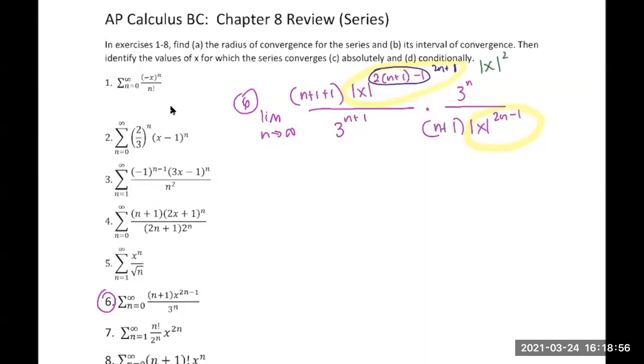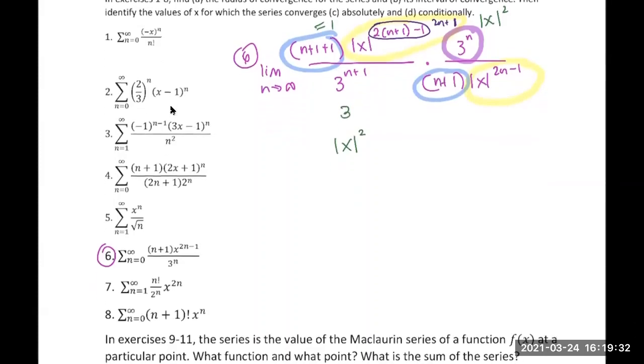And then if you move on to just the threes here and here, there's more threes at the bottom. So you have 3 to the n on the bottom. And then lastly, this aspect with the n's here is a limit question. As you go out to infinity, the ratio of the coefficients should be equal to 1. So as you gather everything that you have left, it should be absolute value of x squared, and I made a mistake here, it should be 3 to the first on the bottom here. Okay, over 3 is less than 1.